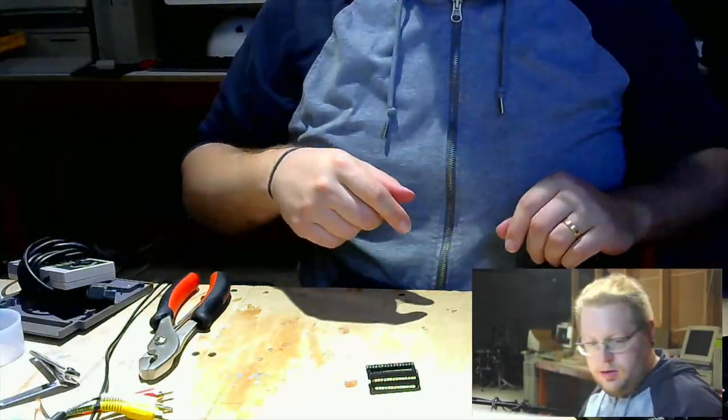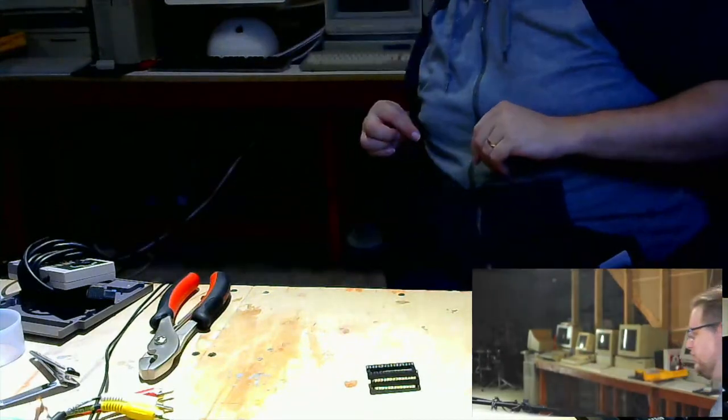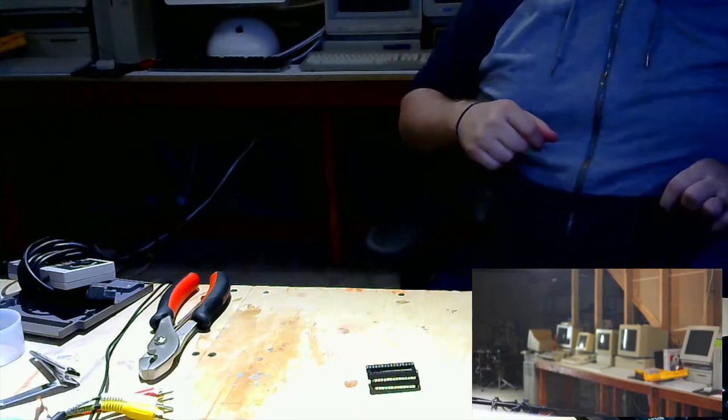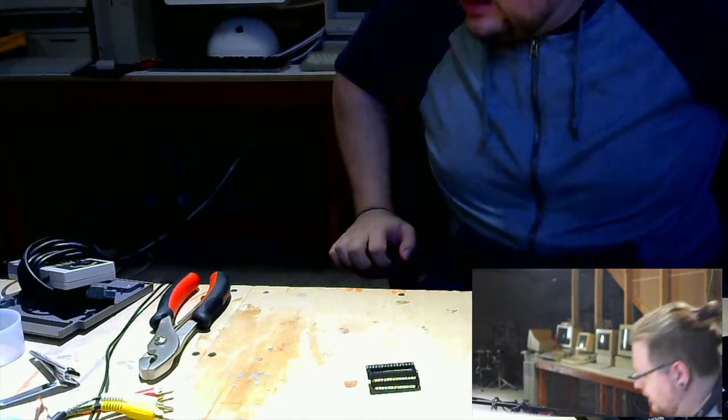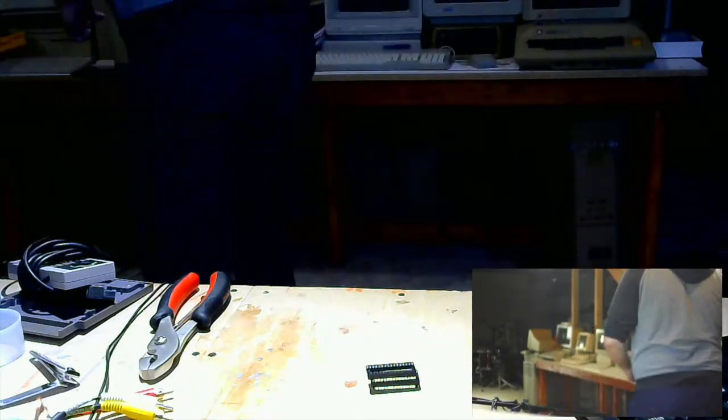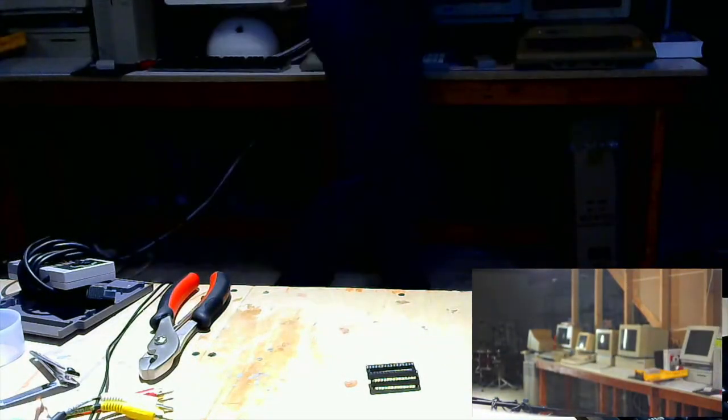There is solder. What did I do with my reel of wires? That's a very good question. Probably tossed it over my shoulder the other day and it lit on fire and disappeared. Oh, no, right there. Right behind us.